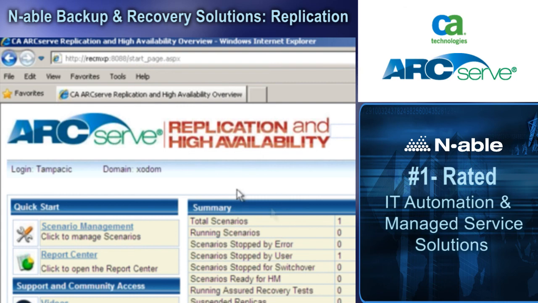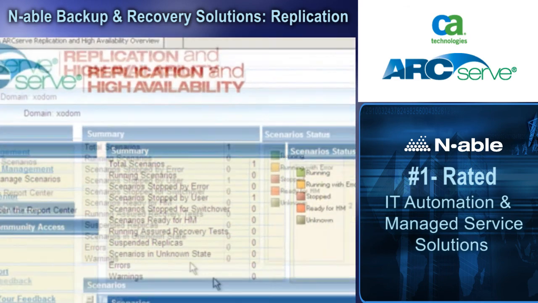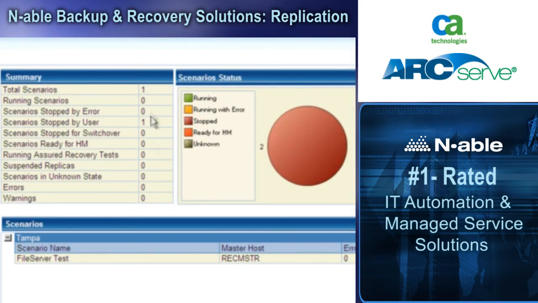So from this interface, we see the overview screen for the replication tool. As you can see, it can be managing multiple scenarios from this one interface, and this will give you the overview of the current status of those scenarios. Many times you'll just be configuring or managing one scenario from a control service, especially if you're doing backups into a customer-located rapid recovery server or backup destination and replicating that data to your central facility.